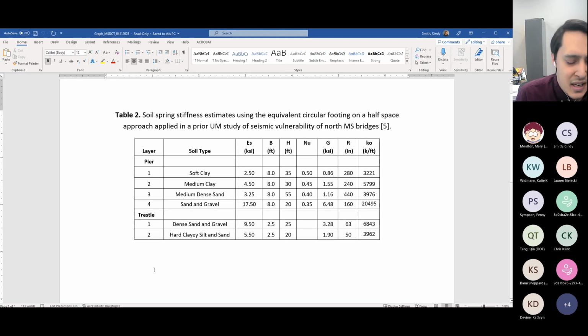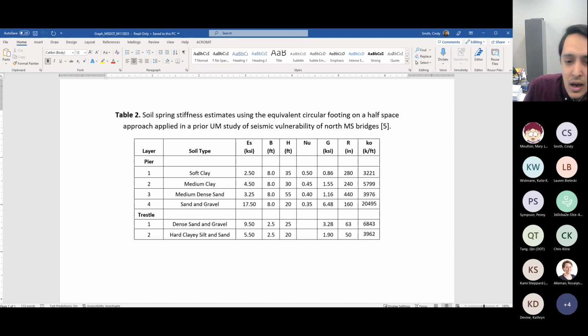Actually, I can say how we would handle it at ODOT. And if anyone else wants to chime in, if you do it differently, please jump in. But for this, I don't think we'd necessarily need alt text if it is a table created, or is it an image of a table? That's the table. Okay, so if this was a table created using the table editor in Microsoft Word and not an image of a table, then I would say it wouldn't need alt text necessarily, since the screen reader would be able to pick it up.